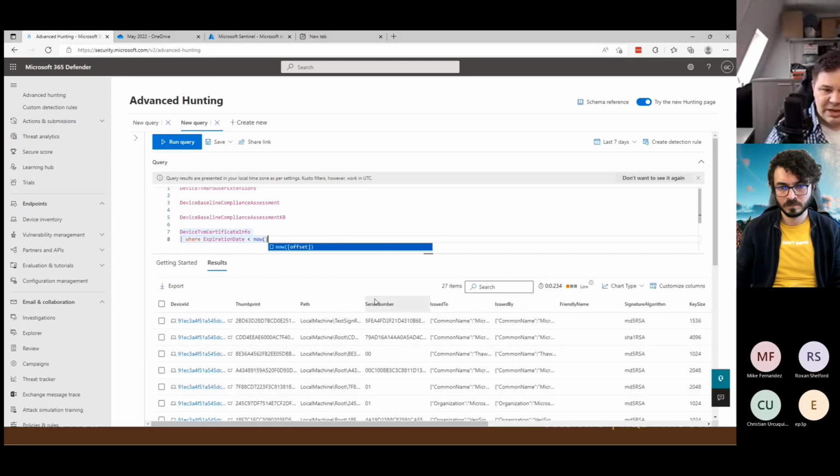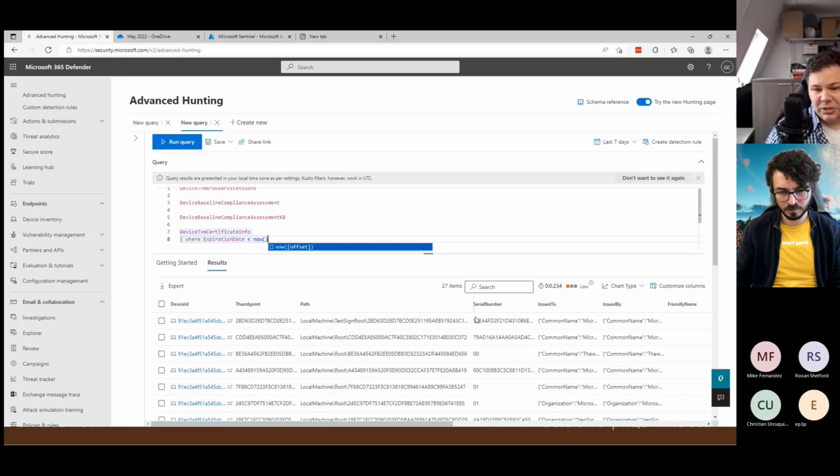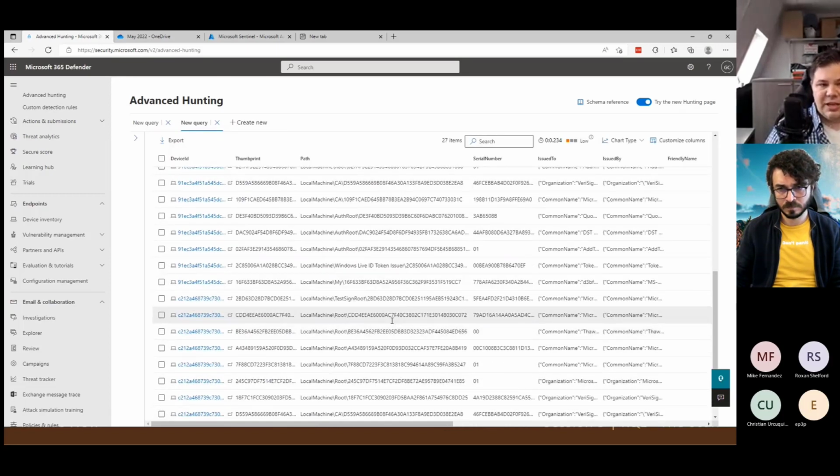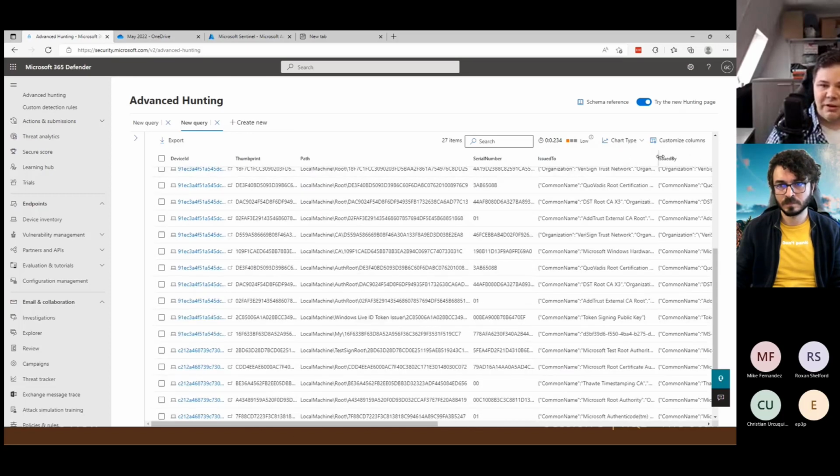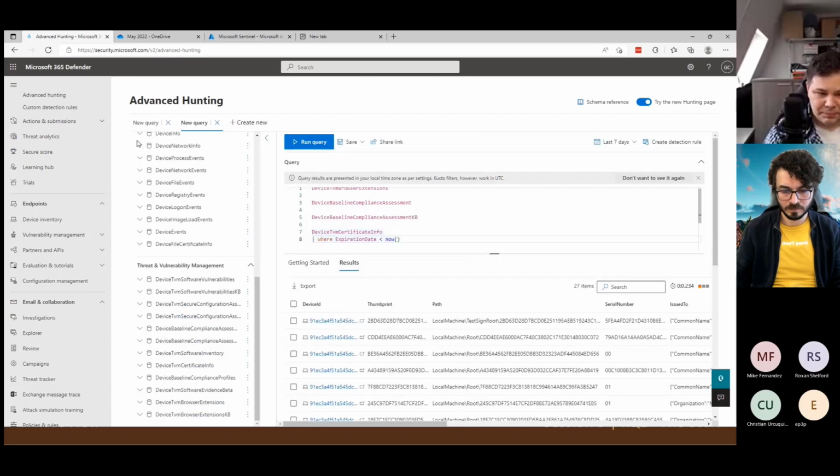And you can easily check if there's anything else. And you can also quickly check if there's anything special, or if there may be malicious certificates on the system, or everything that's related to certificates.